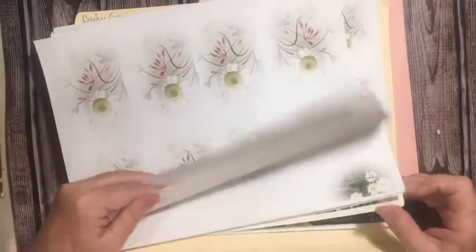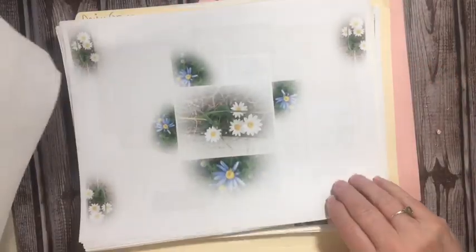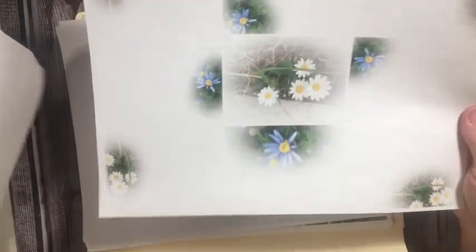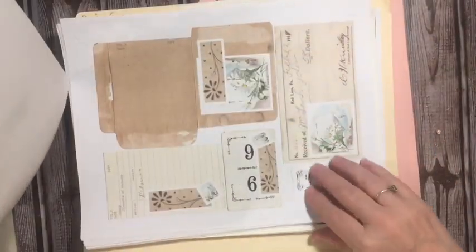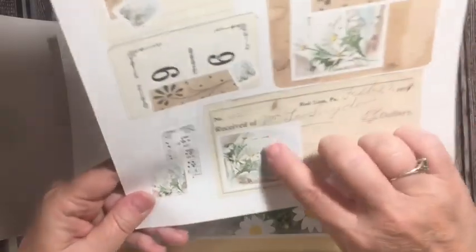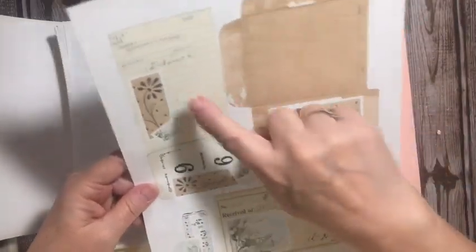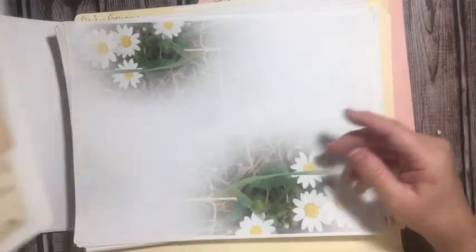So Daisy Field has these. So these cards, this is a page. This is a wallet page. You get the image that is on the merchandise. The Dear Julie Julie merchandise has this image. You get the library card and the envelope. They're on the same page, so they will fit no matter what size you print that.